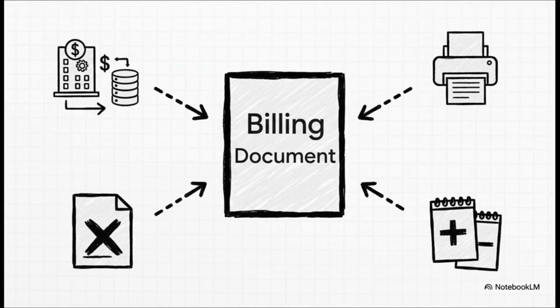And this document is a real workhorse. It doesn't just create invoices. It can handle returns by creating credit memos, or it can cancel a bill that was sent by mistake. But its most powerful feature, its superpower, is its direct link to the financial accounting module. The second a billing document is created, all the company's financial books, revenue, what customers owe, taxes, they're all updated automatically. That seamless integration is what makes a system like SAP so incredibly valuable.